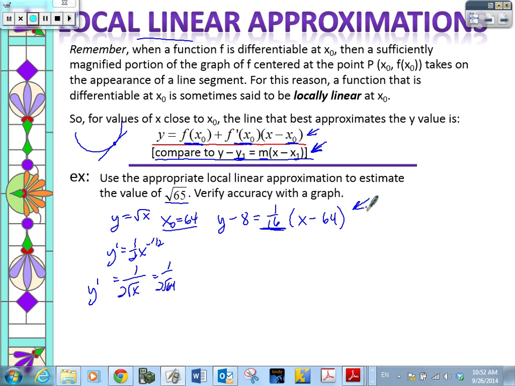And so to use this tool, keep in mind, I want to discover, say, of course this isn't the proper graph, I'm just illustrating. Say that's 64. I want to estimate 65. I'm just going to substitute a 65 into my estimator, my local linear equation, and that's going to give me my estimate. Okay, with me? That's all you do. You write the tangent line at a point as close as possible. Then you use it to estimate what we don't know.